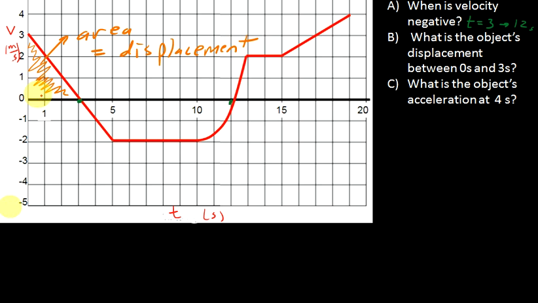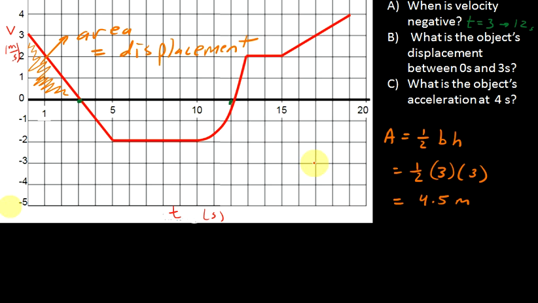So I know how to find the area under the curve. This is a triangle, so that's going to be 1/2 base times height. So that's 1/2. The base is 1, 2, 3 units, 3 seconds. And the height is 1, 2, 3. Oh, that's easy. Well, 3 times 3 is 9. Half of 9 is 4.5. The unit for displacement is meters. So over this time, the object had a displacement of 4.5 meters.